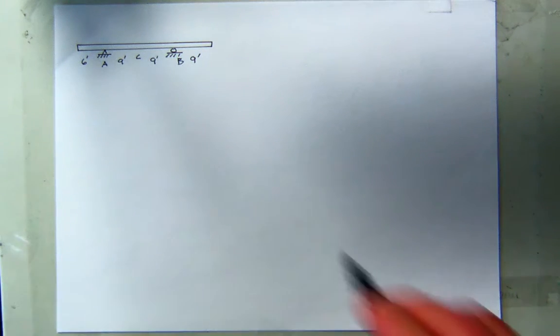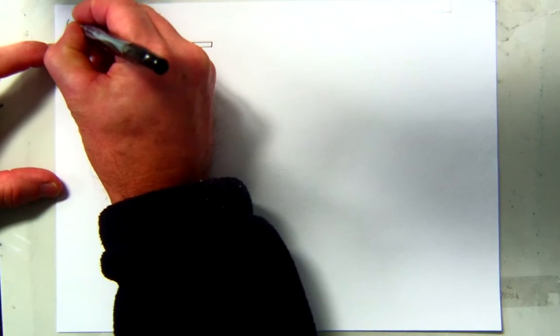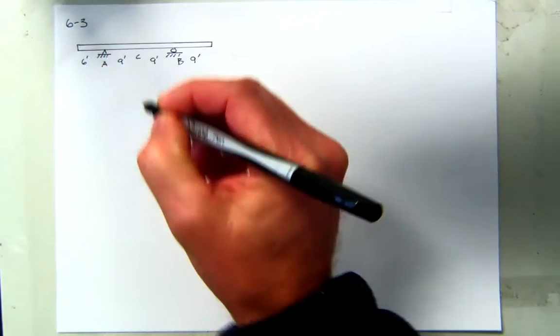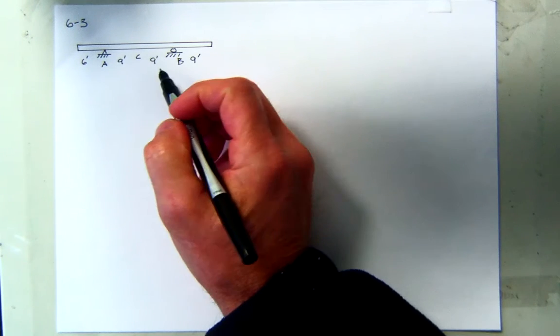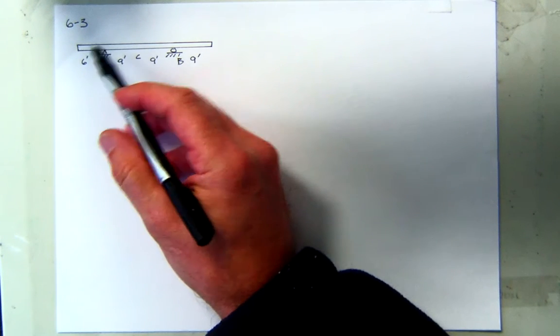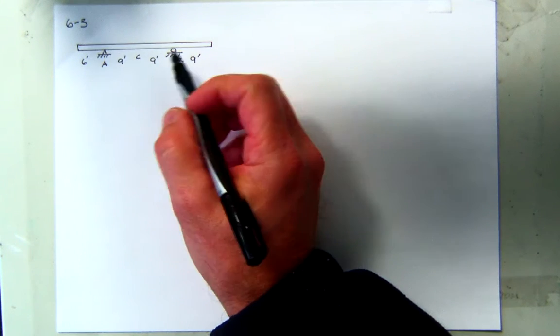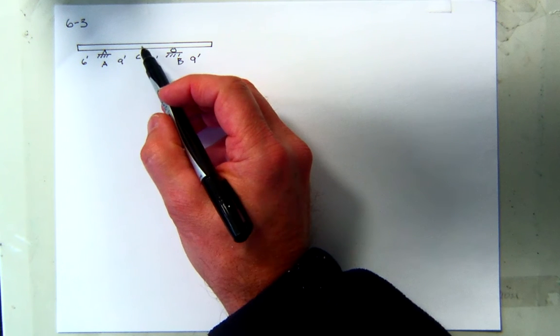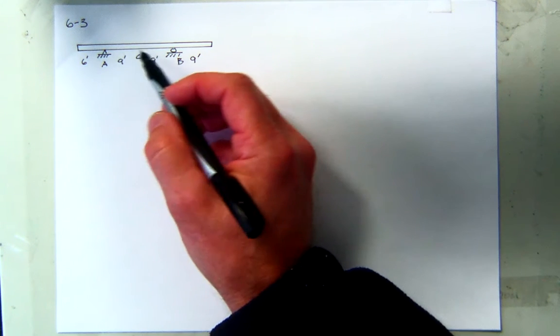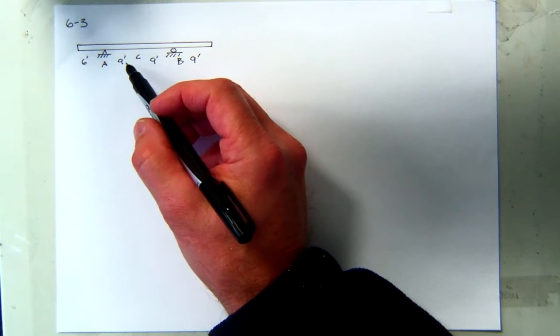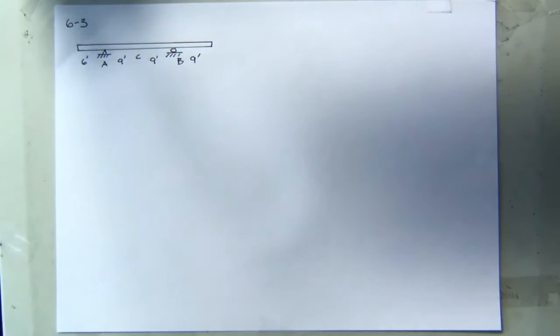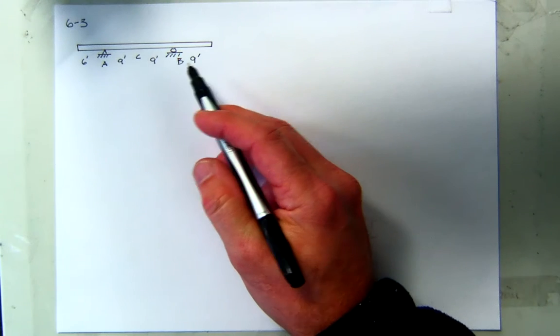All right, so this is actually problem 6.3 in your book. I didn't do a very good job of drawing it, but it's a beam with a pin at A and a roller at B, and this is point C right here, kind of in the mid-span. So it's 6 feet, 9, 9, and 9 feet, respectively. Part A wants the vertical reaction at B.